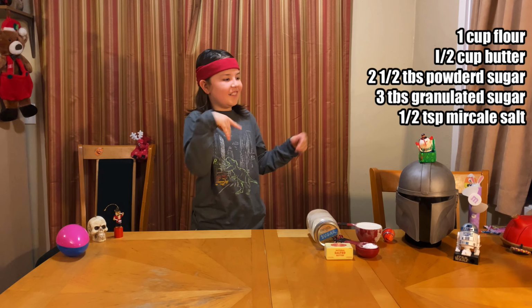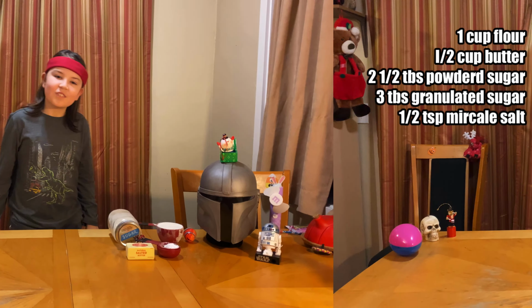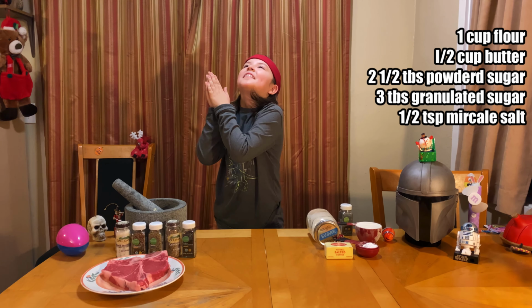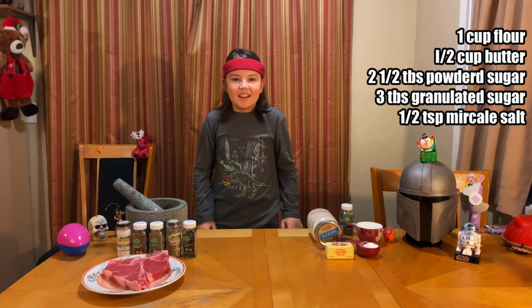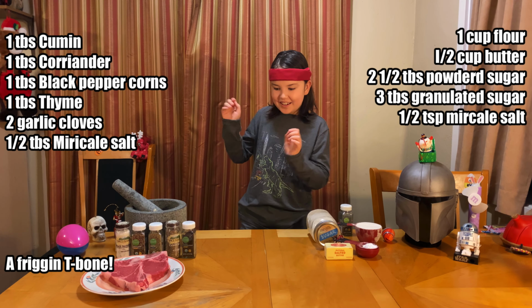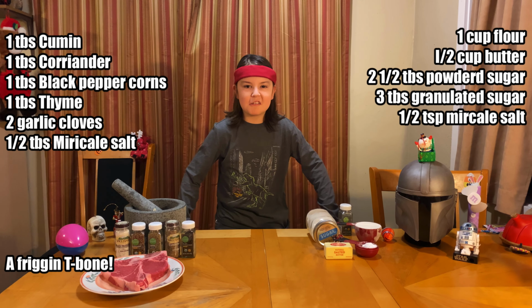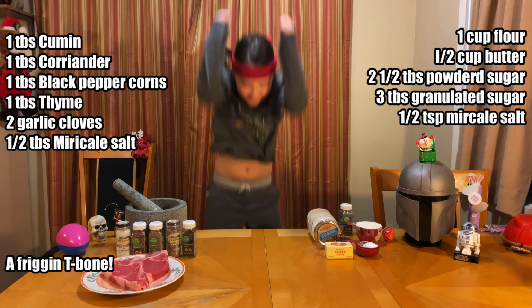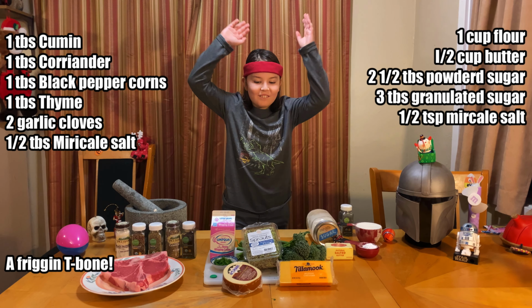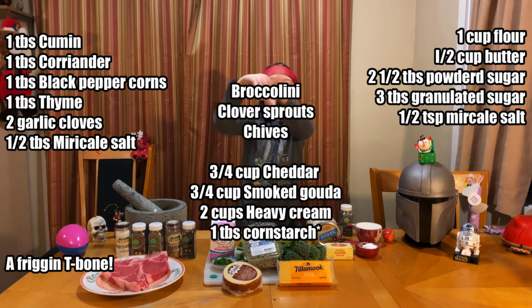And here is a list of the cookie ingredients over here. Steak rub and steak! And a list over here of steak and steak rub ingredients. And finally, broccolini and cheese sauce! And a magical floating list right here.